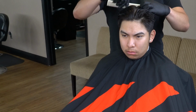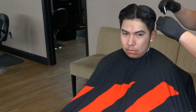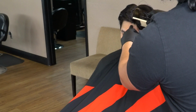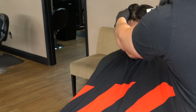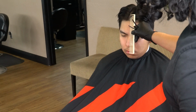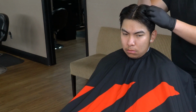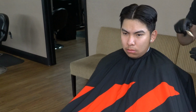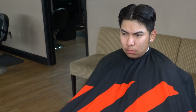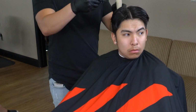So now I'm parting the hair in half, straight down the middle. I'm doing this because you want it to be even on both sides. I've seen some barbers do a slick back, and most of the time they always have an undercut look, and that's not what I'm going for. You want it to be even. So the way I measure the middle section of your head is basically straight down your nose. Putting some hair clips so the hair won't move around while I'm doing the fade.